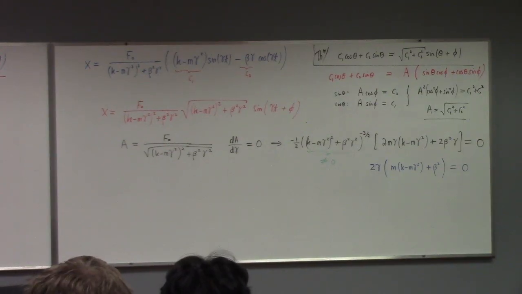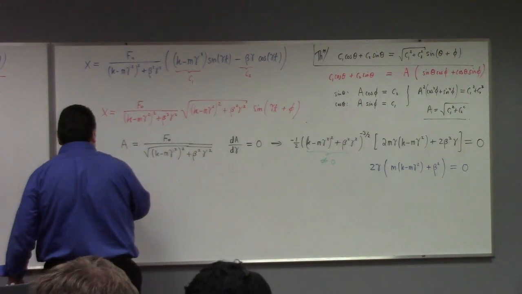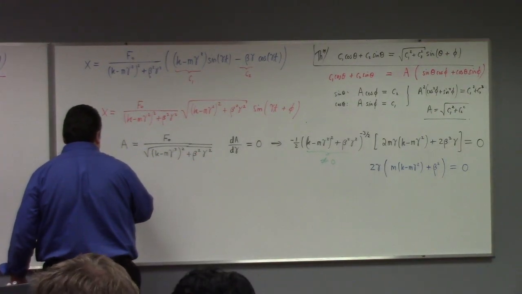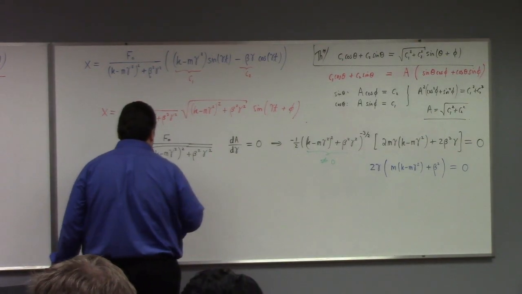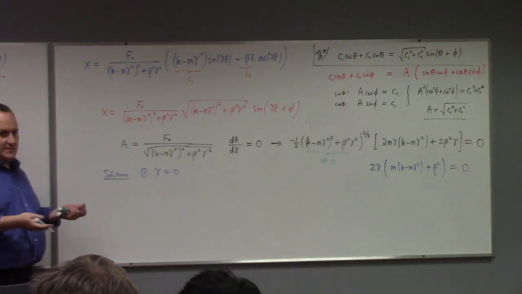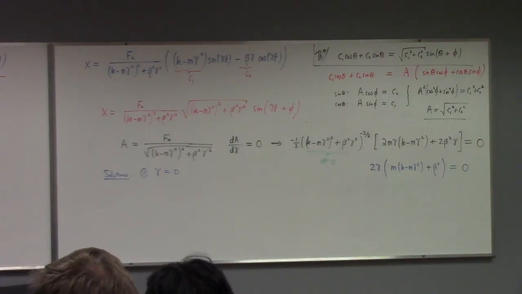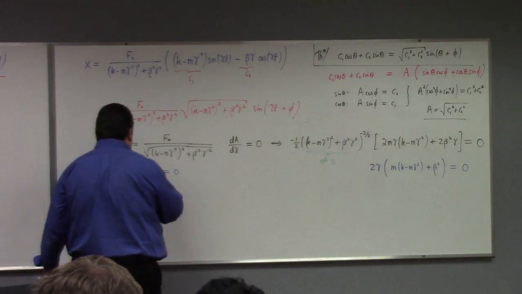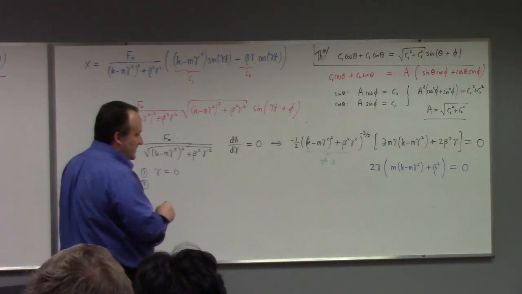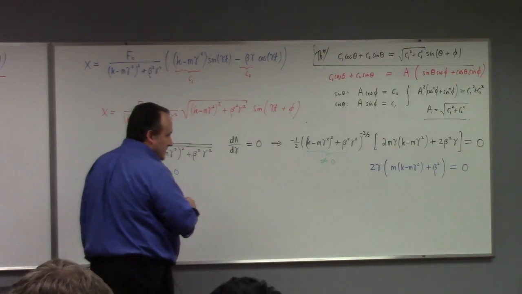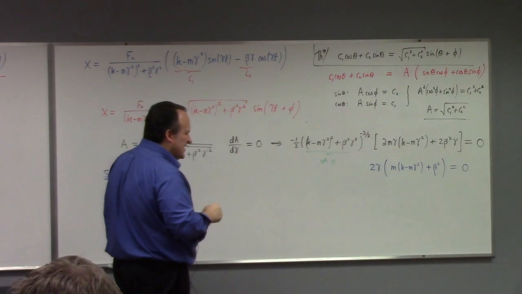So it looks like either, so solutions, 1, we could have gamma equals 0. That's the case of a constant force, right? That might maximize the amplitude. That's one possibility, right? Or in the context of the application to circuits, it could be a constant voltage source that gives you the maximum response to an RLC circuit, the same kind of idea. The other possibility, of course, is, gotta solve that.